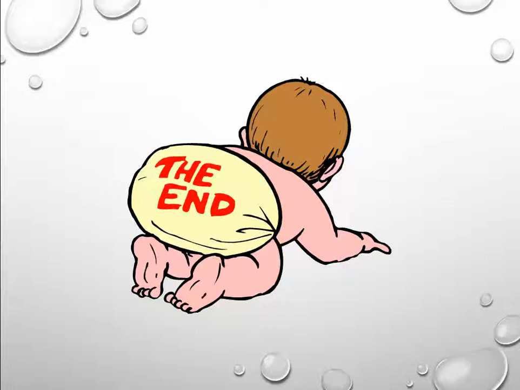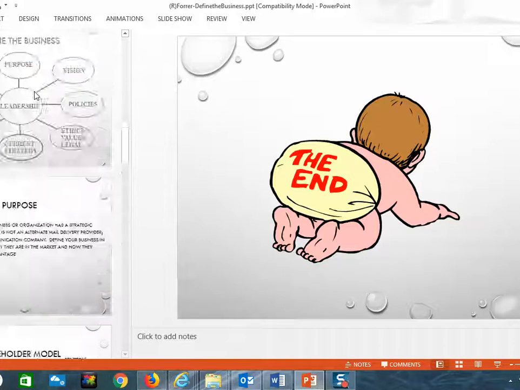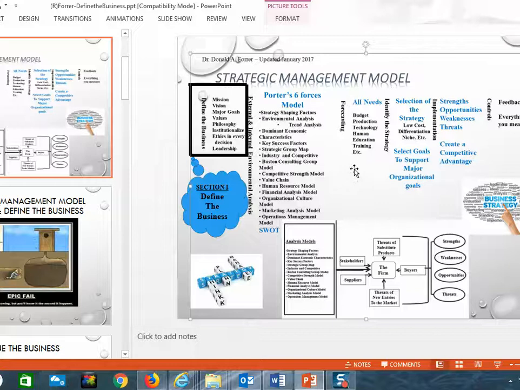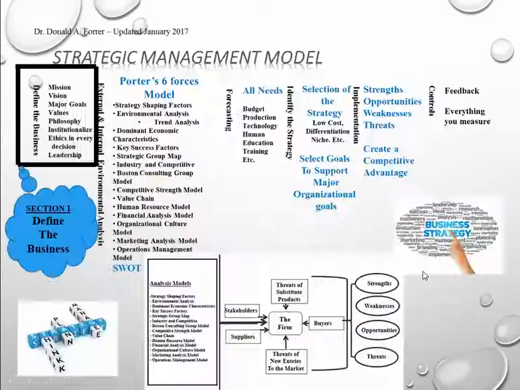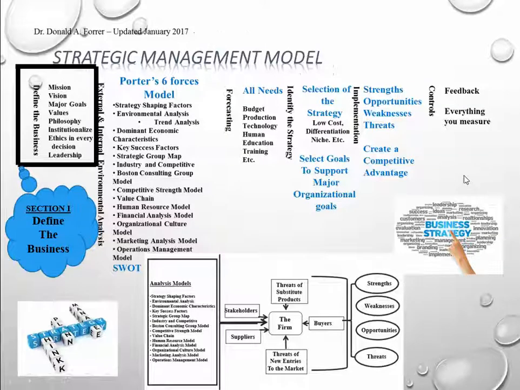First portion is always to define the business portion, but you really need to work on the strategic management model as a whole. And I'll go back to that real fast because for your business, you have to have everything on. Oh, yeah, sorry about that. For your business, everything has to mesh. But when you're writing a paper, sometimes you have to shortcut a couple of them.